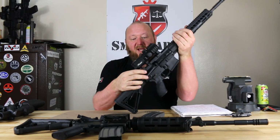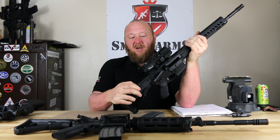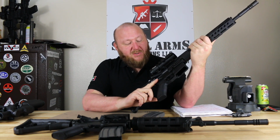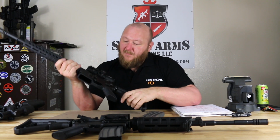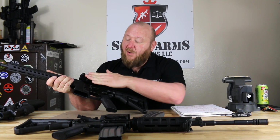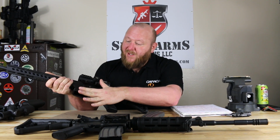Now, the charging handle utilizes the Strike Industries latchless charging handle. You have little indentation grooves in here, so you don't have an actual latch that's going to break off. You have an ambidextrous safety, and on the other side here, you'll see we have a Strike Industries hand bolt catch. And as we spoke about earlier, you have a different sculpting to the lower receiver, which we can see right here.